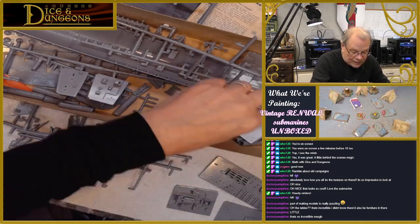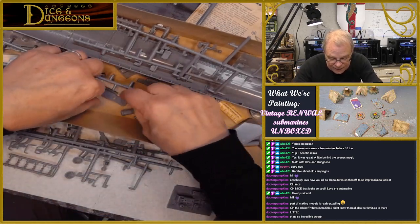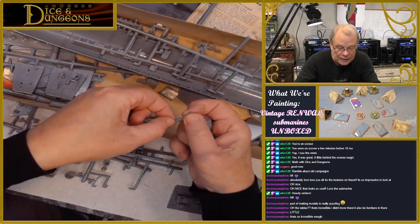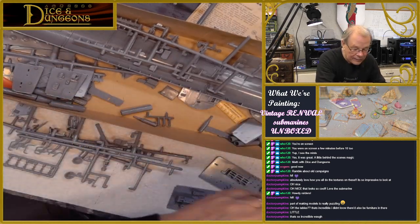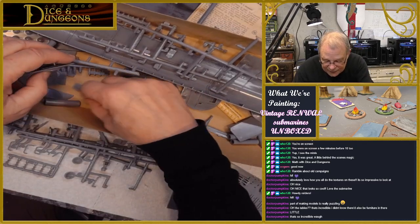And you're not going to see me be doing much of this building on the stream, because this is supposed to be a Dungeons campaign, not an antique submarine thing.